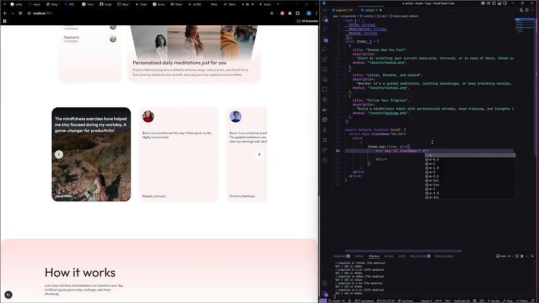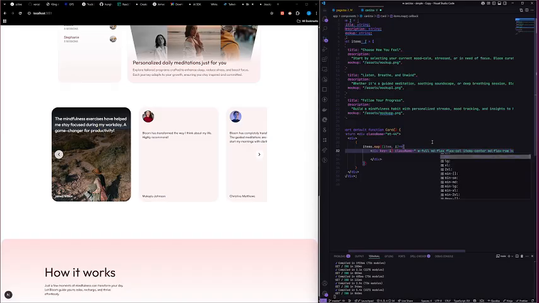Let's give it a width of full. For medium devices, let's give it flex and flex column, items to be center, and for medium devices to be flex row.